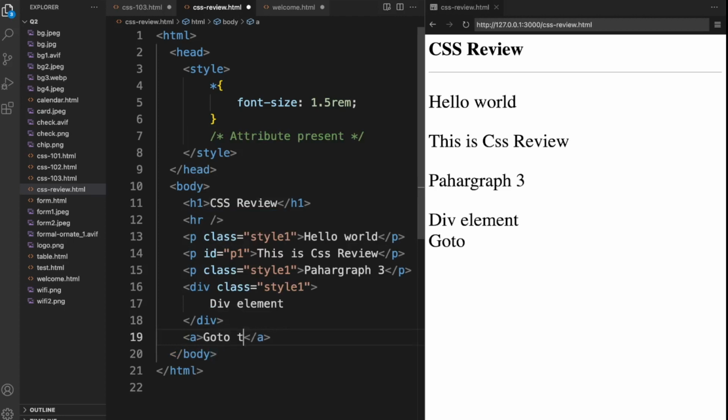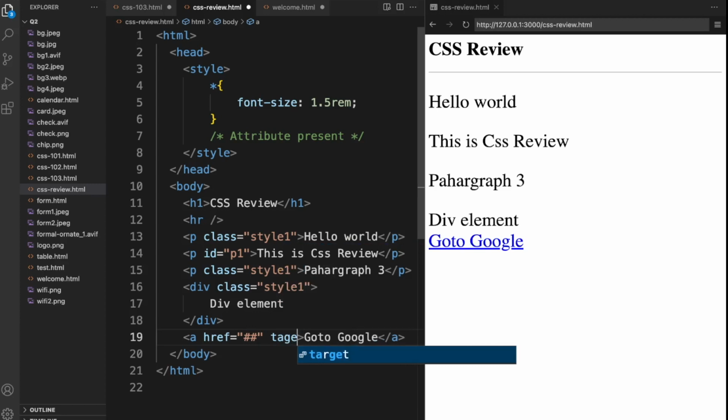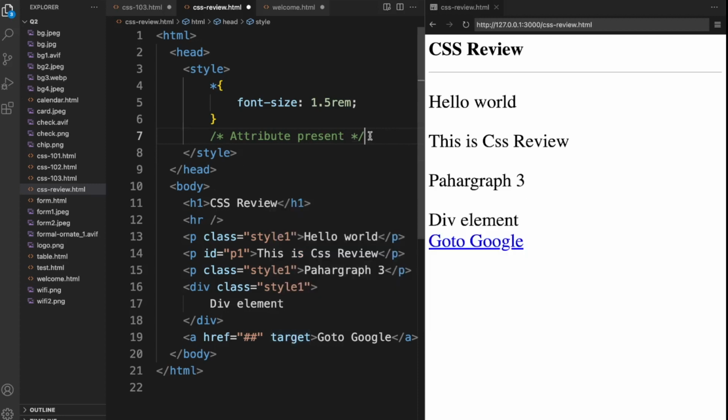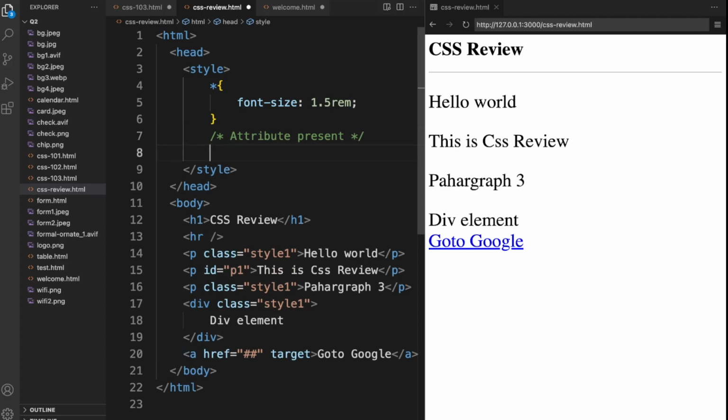So if I say go to Google, and if you specify href targets, the fact that you specify target here, you want to style that. You want to be able to style such kind of elements that have a specific attribute. Because the attribute is available, you want to be able to style it.